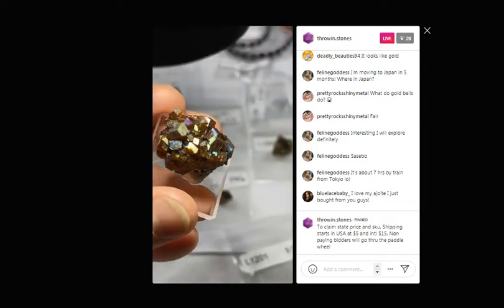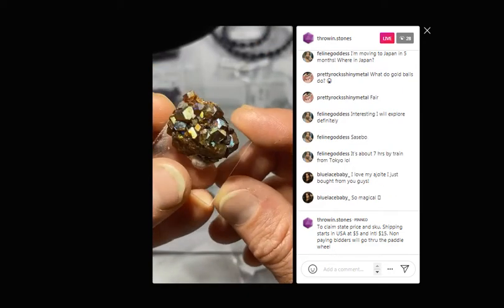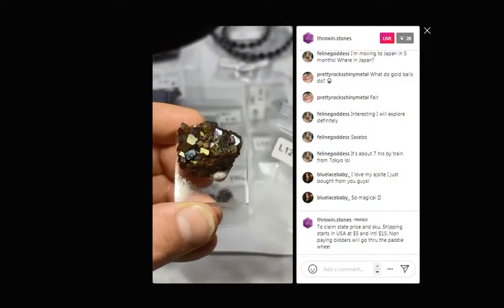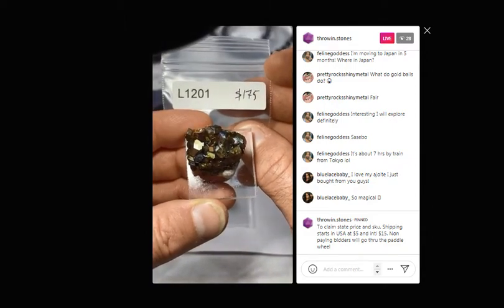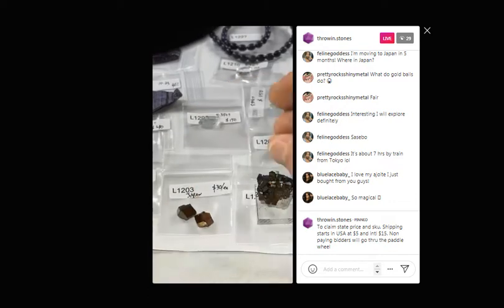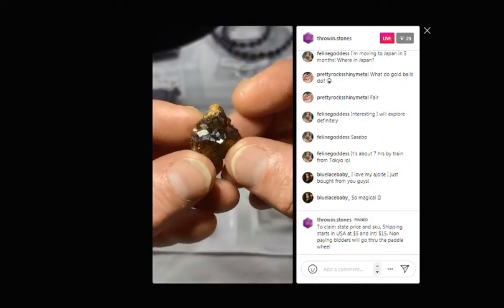I'm just talking. Blue Lace Baby, thank you so much for buying Ajoite. Ajoite is amazing, and I'm really glad that you love your piece and that you got it from us. Ajoite is my love affair. Ajoite loves me and I love Ajoite, and we're doing our best to have a great relationship, and hopefully one day I'll be able to bring more Ajoite to you, and we'll see how that goes.